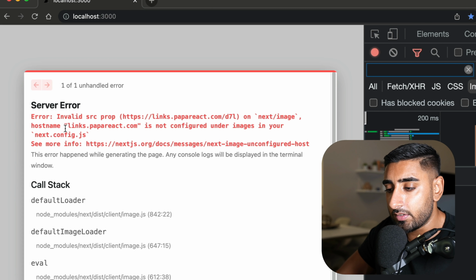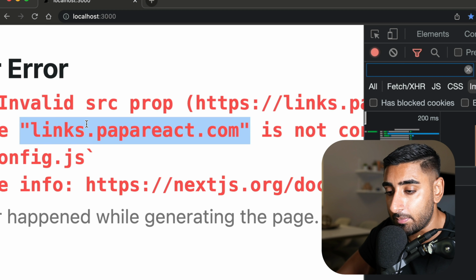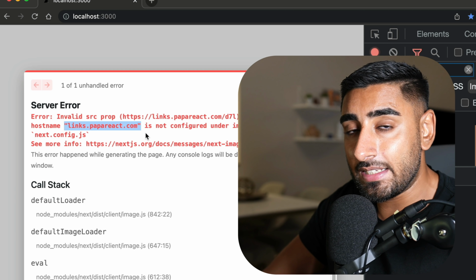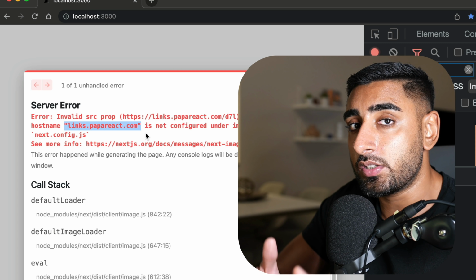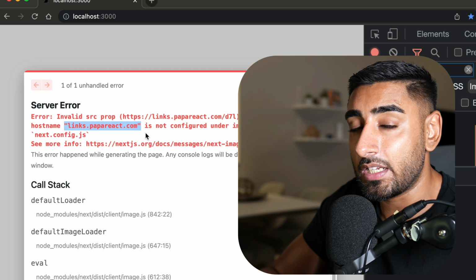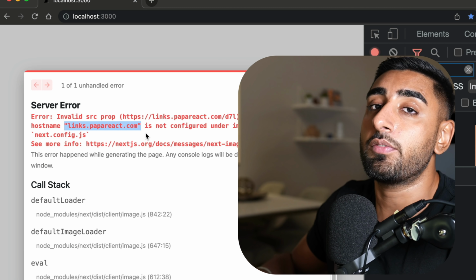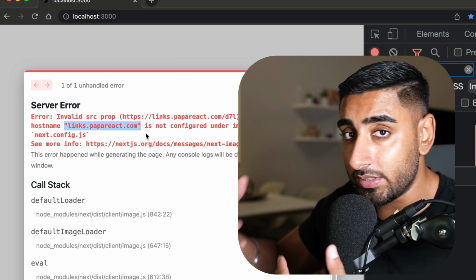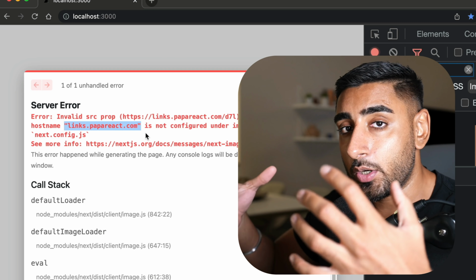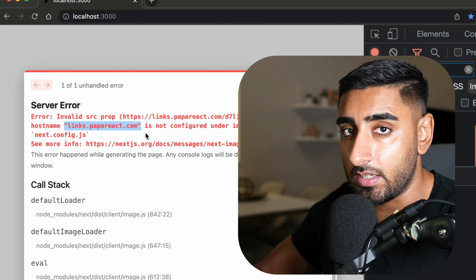And this is where it says that you need to essentially whitelist the domain name. Now, the reason why you need to allow certain URLs to be processed by our Next.js server is because it takes a little bit of work from our server to process these images, compress them down, and efficiently deliver them.